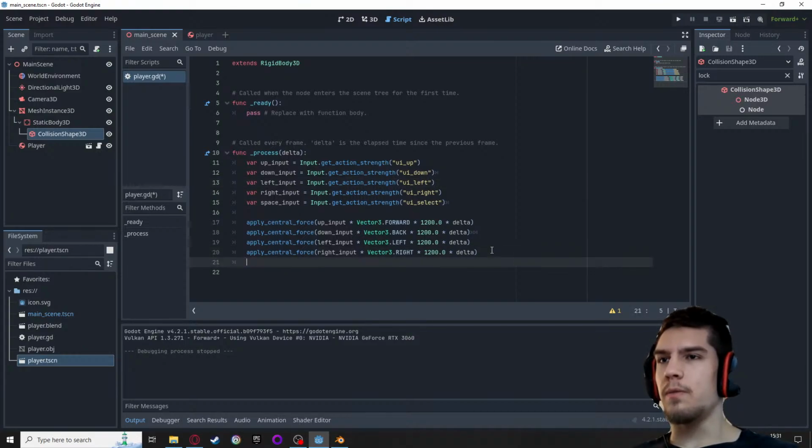Now we apply force. Guess this is the force of the moment. And it is space input and it's going up. Let's set the strength to double the amount of the others.